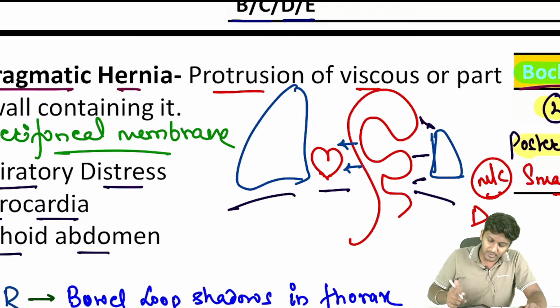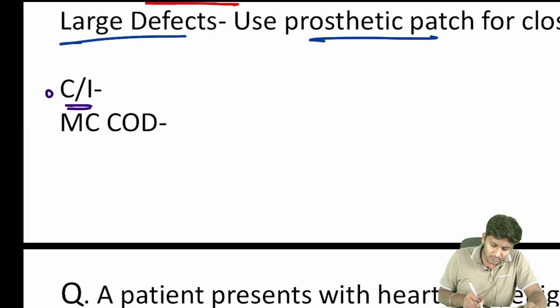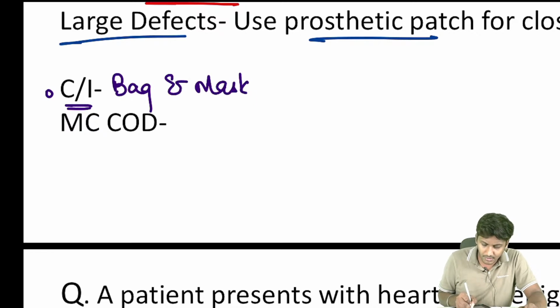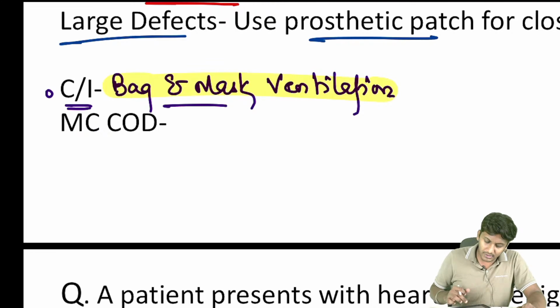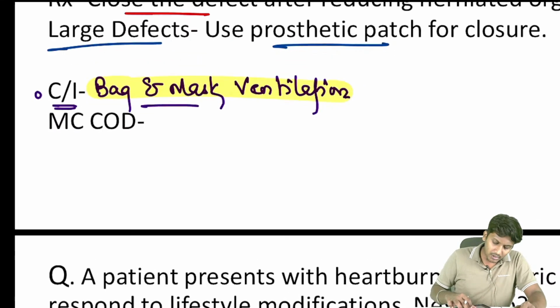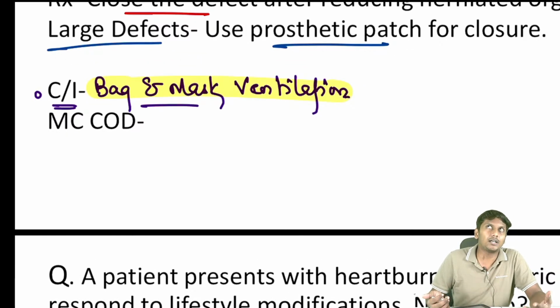Therefore, this has been a previous year question quite a number of times. What is contraindicated in a child with congenital diaphragmatic hernia is bag and mask ventilation. Okay, it is bag and mask ventilation, important. It is absolutely contraindicated. No issues with this, anybody? That is important. And how will you ventilate the child? Definitely with the help of an ET tube. Endotracheal intubation should be done.